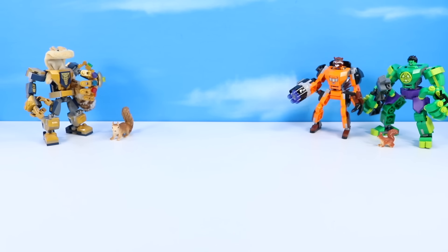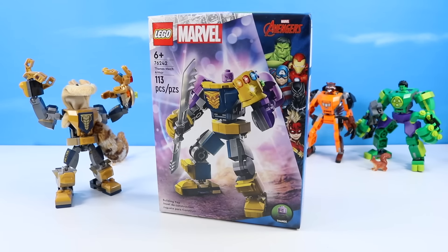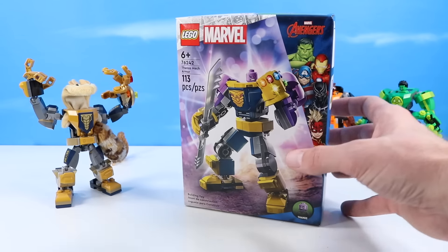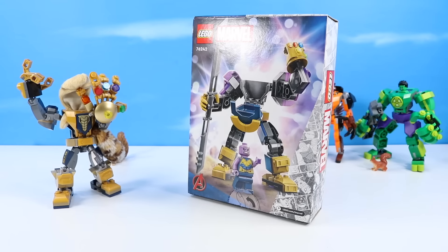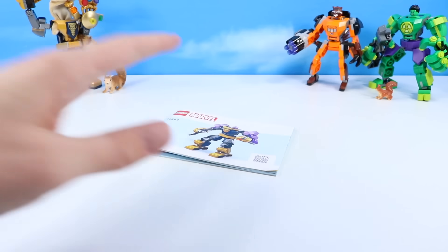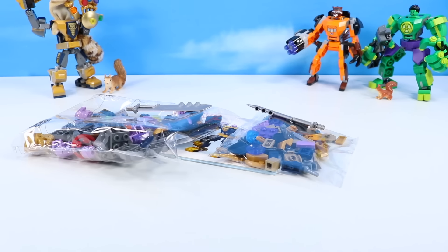So I'll have Ghost Rider ride off screen, and we can check on our last mech. Finally, Thanos Squirrel, you can feel good — for some reason, Thanos returns in the mech armor. Must have been a good seller from before, although I already see one downgraded build: we've got the standard Infinity Gauntlet here, whereas before we actually got to build it, which was so much more fun. They needed a villain for the mech series this year and wanted to give Thanos a refresh. Inside the box: small booklet of instructions, bag of large pieces, bag of small pieces, and a couple blades for Thanos. Let's build our last mech of the day.